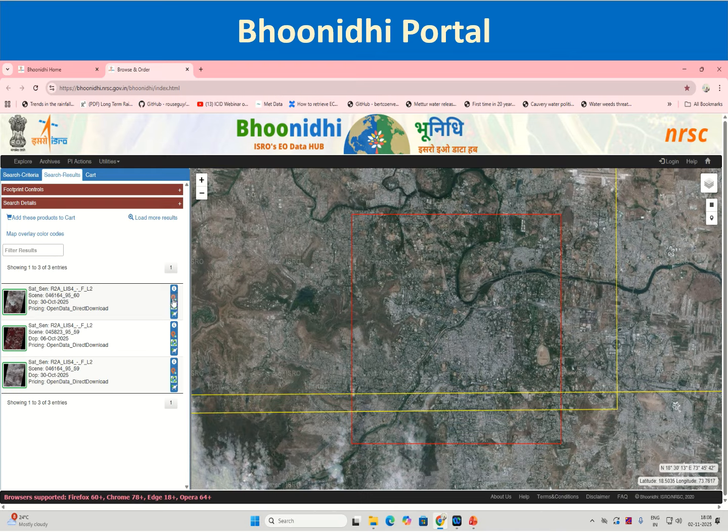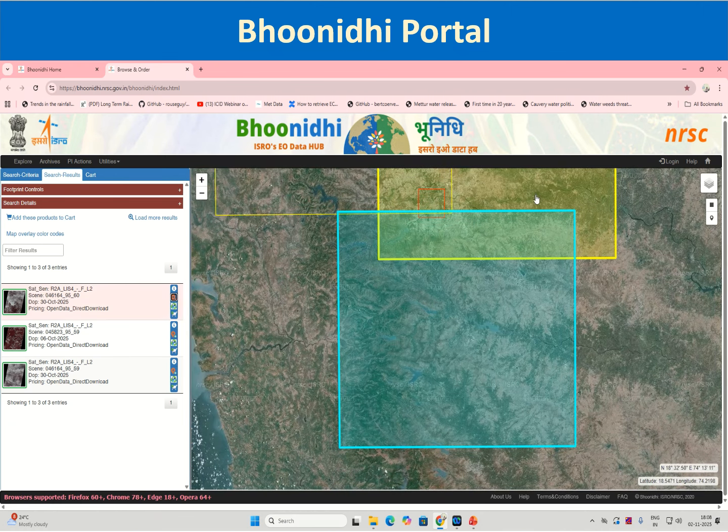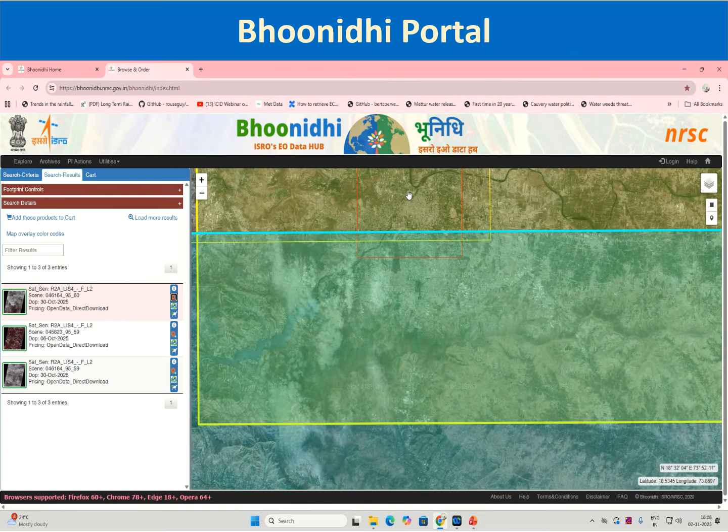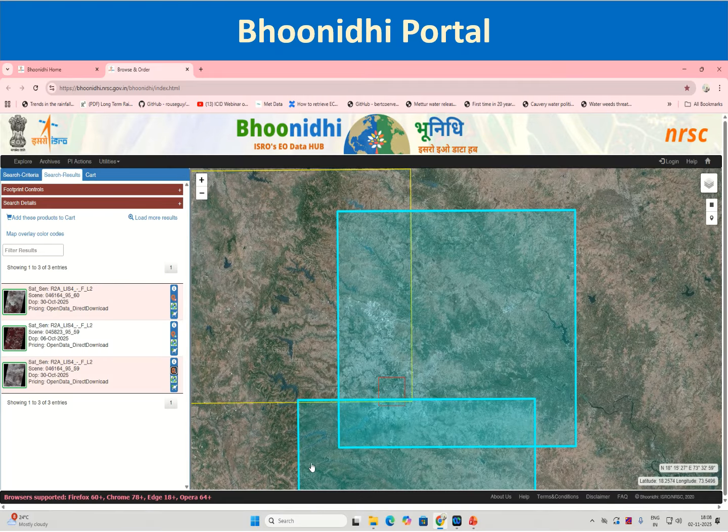You take your mouse, and this button says image extent. You can click it here, and then it will show you the extent. Now this extent doesn't cover the actual Pune city. So let me check the, yeah, I think this tile will cover. Yeah, so this tile I would like to download.